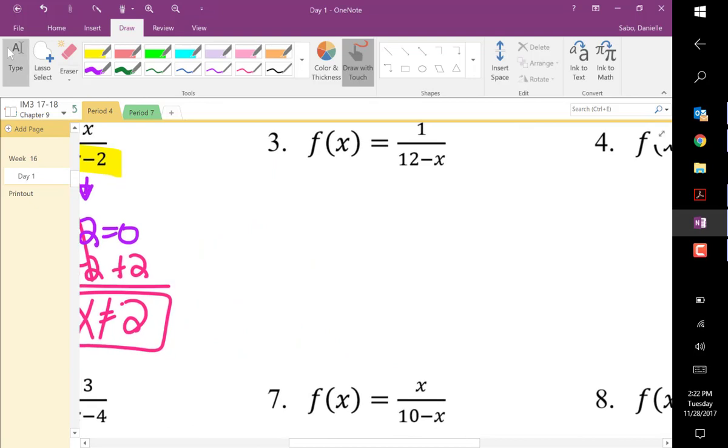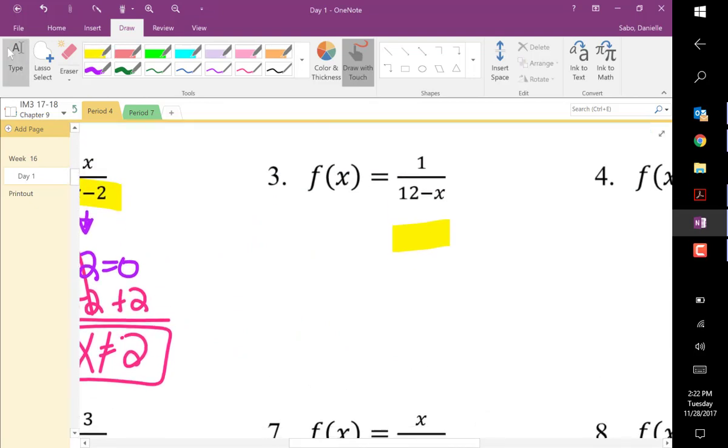All right, so let's do it again. Again, you could probably just look at this. What number would I plug in here to get 0? 12 minus what number gets me 0? A positive 12. Very good. So let's set it up so you can see it. If you get stuck, you just take the bottom and set it equal to 0. You're just solving. Some people will be able to just tell me it's 12. Some people might have to set it up. It's totally up to you.